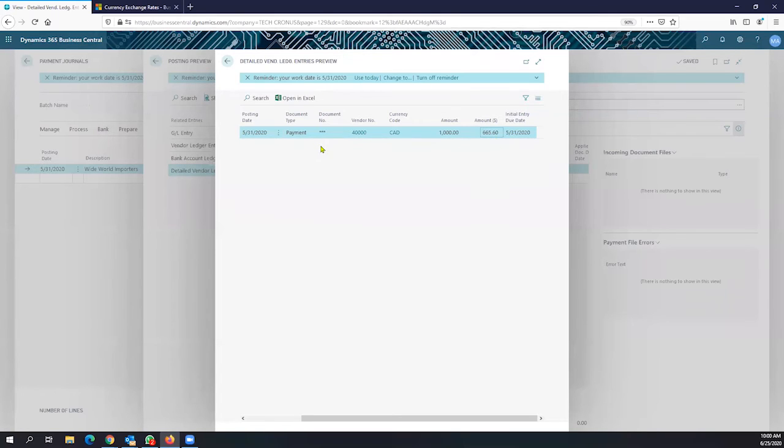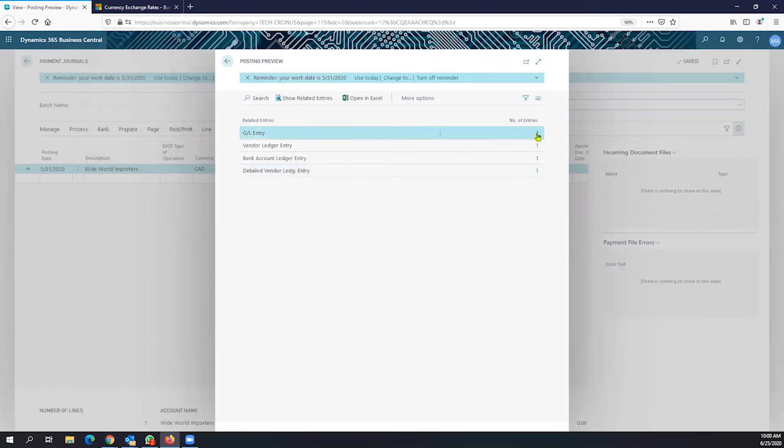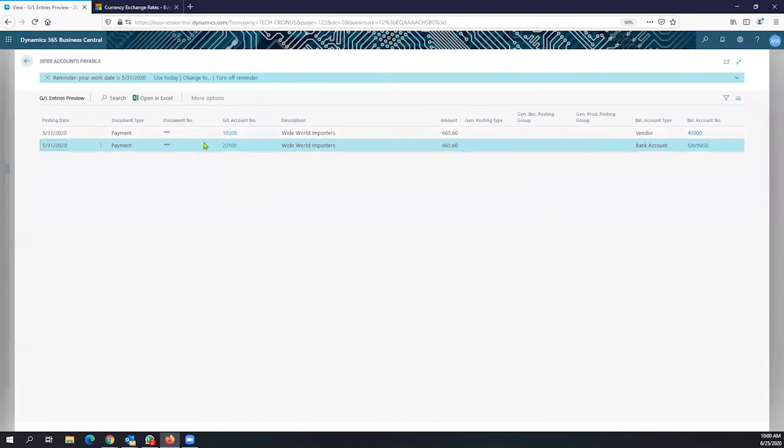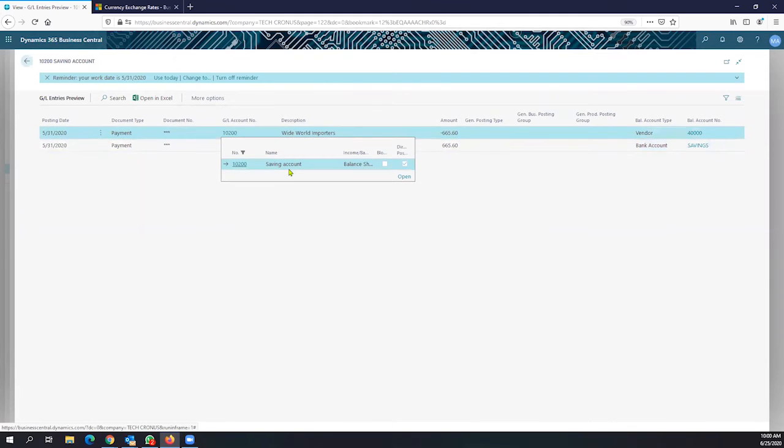So if that happens, we might have in our GL entries more accounts than only the accounts payable and the savings account coming from my bank. We might have gains and losses processes, okay, that will be posted automatically, calculated because the exchange rate actually changed in the future.